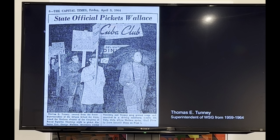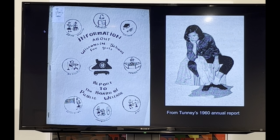In the beginning, in Milwaukee, girls could be sent to that school simply for being poor. They didn't have to have had any offense whatsoever. Just being poor was enough to land you there. But after a while, it was more like having some kind of running away or being uncontrollable with your family, or truancy, other movements.